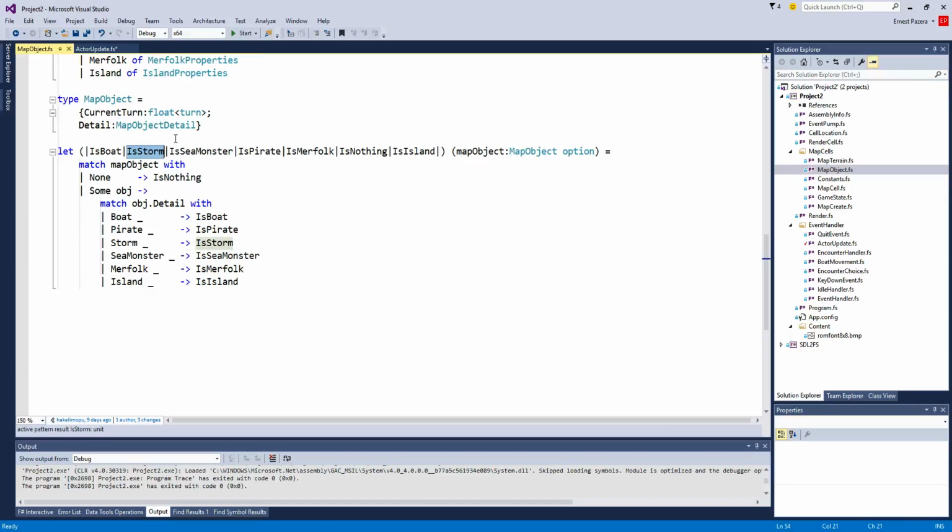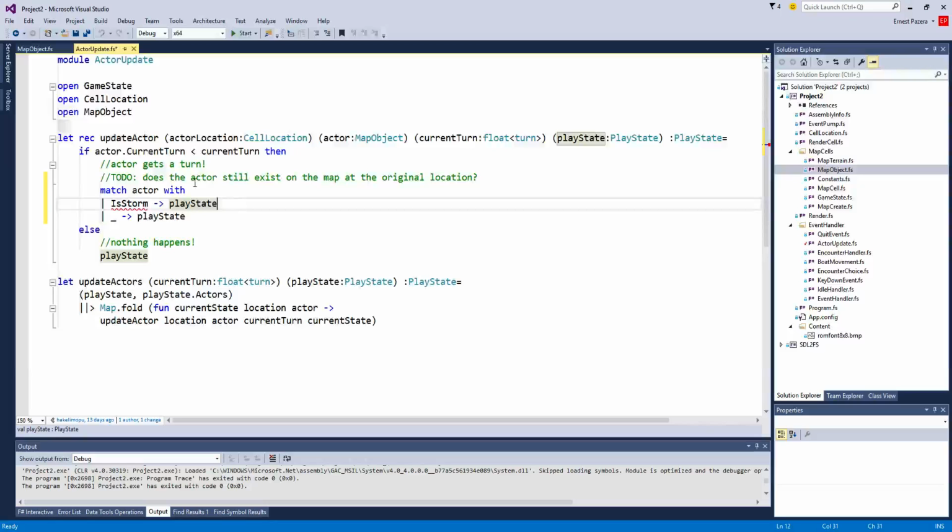So wait, map up. So the actor is a full-on actor. So sadly, I have to put some actor. That's some actor with is storm because it does take an option. So update storm.